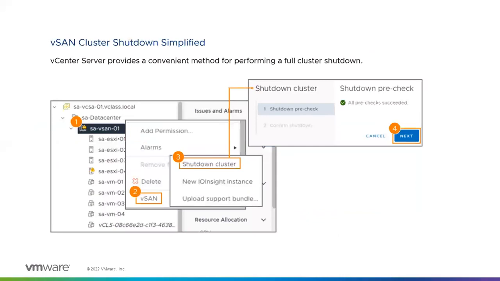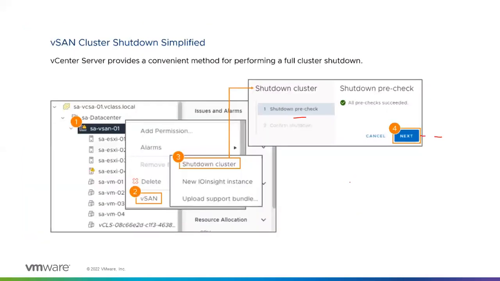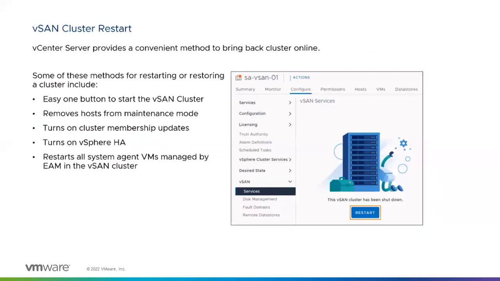It's simple: you go to vSAN, shut down, pre-check, next, and finish. And your cluster in the backend is going to perform all these tasks. But it's not a repetitive exercise, as you know very well. Until unless it's a major requirement, like we want to do the hardware lift and shift as-is. Then vSAN cluster restart again does the graceful shutdown.